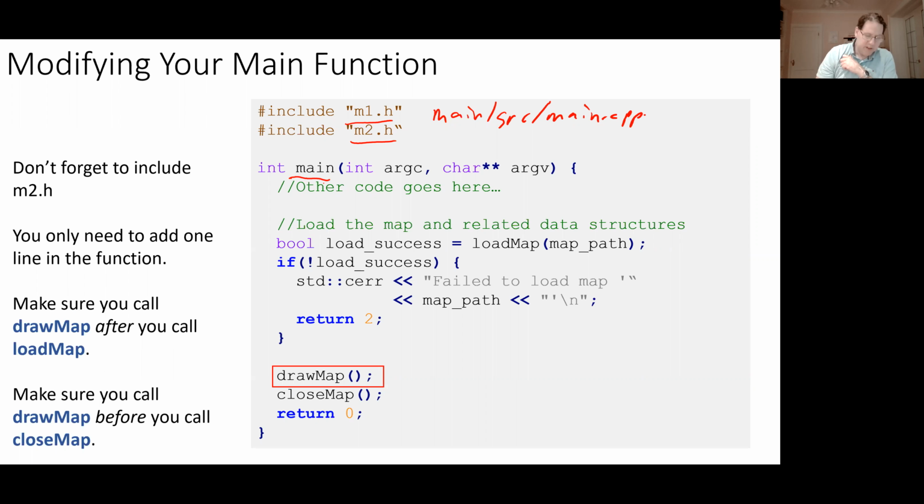Programs always start in a routine called main. So this is where your program's going to start for your real program, your program called mapper that your TA is going to run. And you may not have seen this before, but the prototype we've given you for main is the full prototype. It's the real prototype that C++ uses for the main function. And basically, this allows you to pass in command line options. So you're told how many words the user typed at the command prompt, and then what those words are.